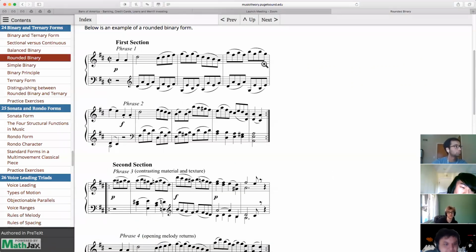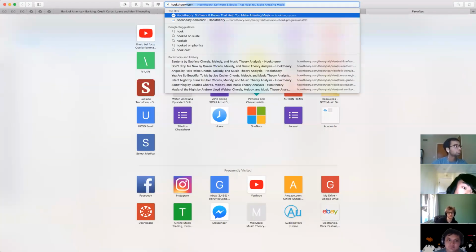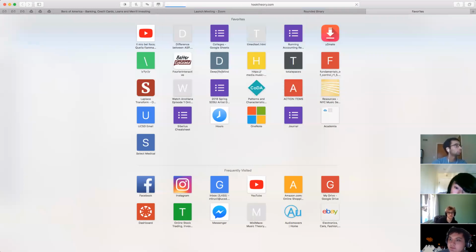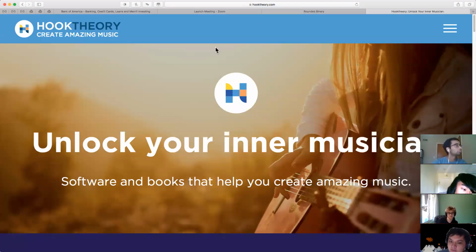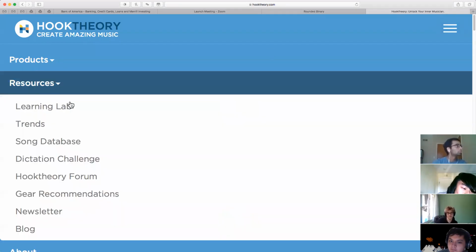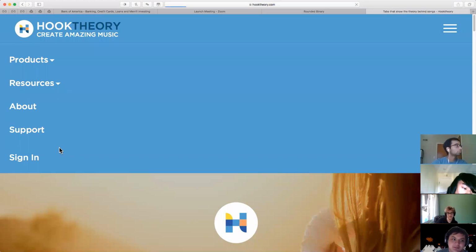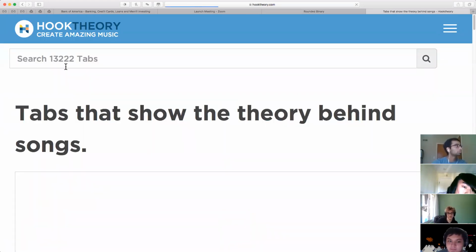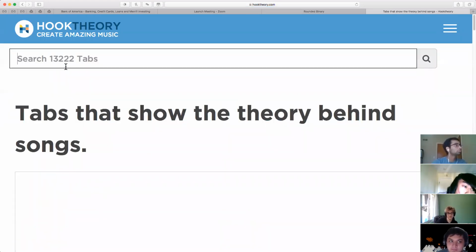I bet you. Let's just quickly see if it's on Hook Theory. For some reason, they hide this, the coolest part of their thing. It's hard to access. But let's see. More Than a Woman.